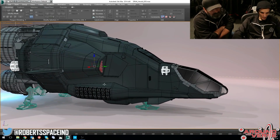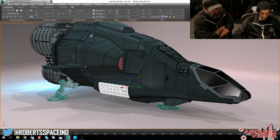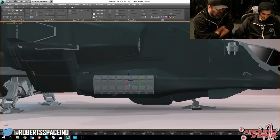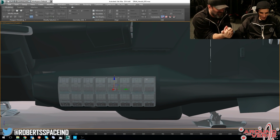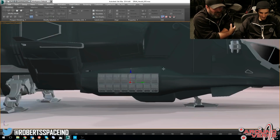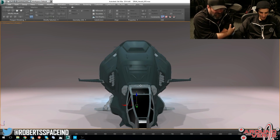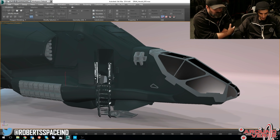That would be amazing. It could even have the role of counter e-warfare as well, trying to boost signals through others trying to dampen them. I would also expect things like suppression and interdiction, being able to block signals, block quantum drives as modules or something similar. We've obviously talked about racing a minute ago. It might be able to be quite a decent racer with the right modifications. And I'd also expect there to be possibly tracking and detection modules so that you could detect different signals, possibly help prevent certain things from happening. So prevent EMPs going off and that sort of stuff. That's probably more e-warfare, but there's a lot of possibility here with the Herald, and that's what excites me.